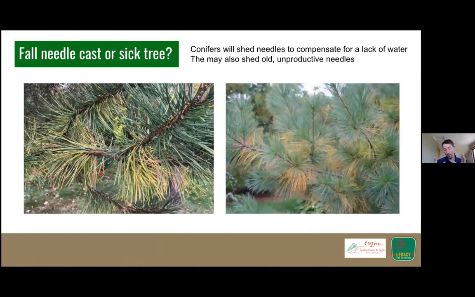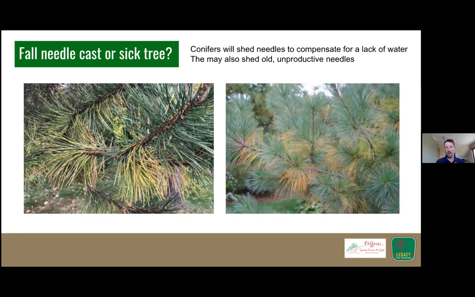Now, there's an exception to this too, of course. Fall needle cast. Like I was saying, these trees will hold on to 7, but with some trees, it's 3 years of needles. But in order to make room for the next year, they have to shed the previous year. So every fall they do this. They shed those older needles because older needles are the least efficient. They've been around so long that they've succumbed to radiation and free radicals and things like that. So they've had damage. So a tree is always trying to shed the old needles first.